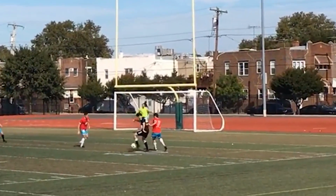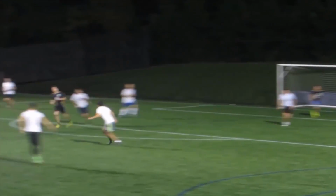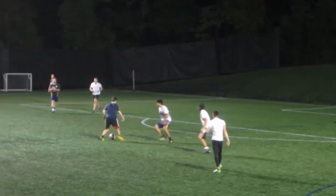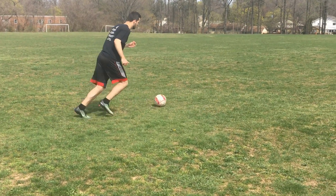Now, number three is the Cruyff Turn, one of the most simple moves, but amazing to escape pressure. And the idea behind this one is you want to make it look like you're going to shoot or cross or kick the ball, or just do it very quickly and take advantage of that, and then go out the other way. This, of course, was made famous by Johan Cruyff.